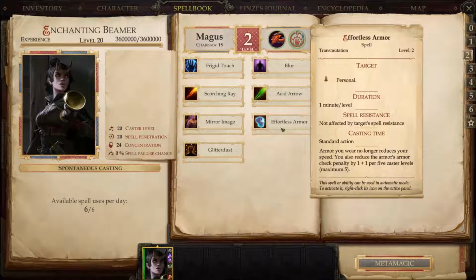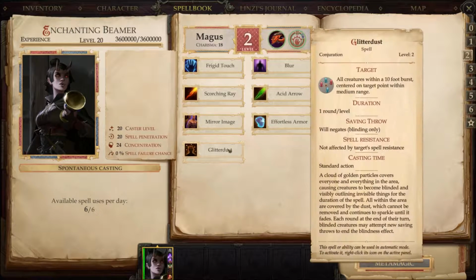Pick something else. Like Web, you'll notice, is missing from this list. I had to make a judgment call between Glitter Dust and Web, and the only reason Glitter Dust went out was two reasons. One, we don't have Blindsight as we level up. I didn't pick it as a feat. So that covers kind of these guys being invisible. Two, it is a Will save versus Web, which is not.